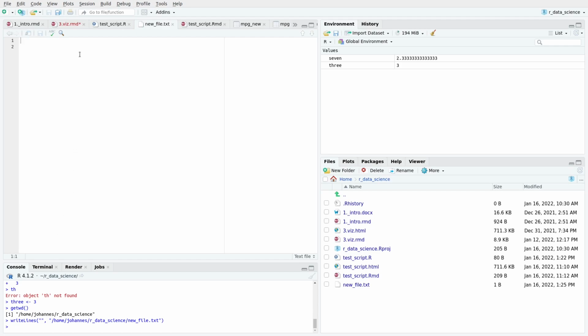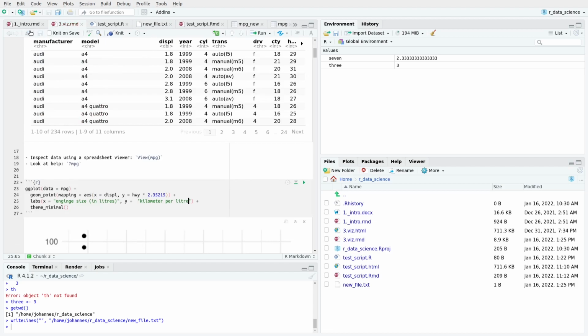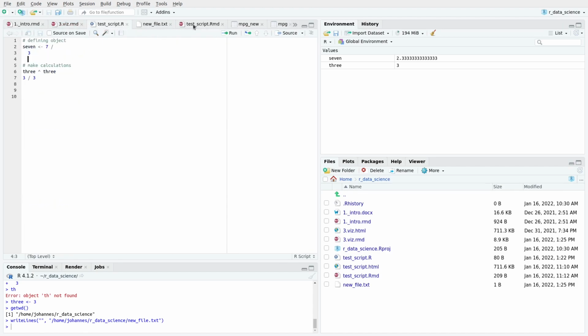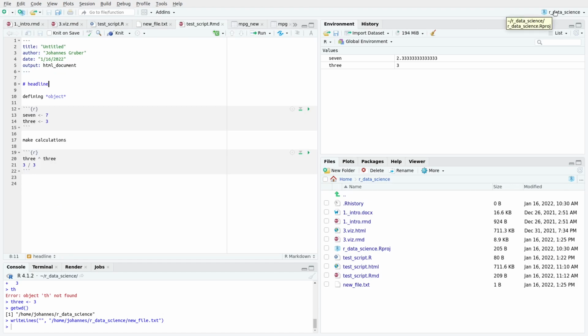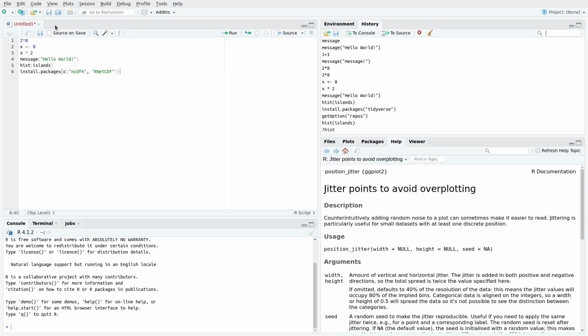Now, when we talk about projects in RStudio, those basically have two advantages. First of all, as you can see here, I have several files open now, and these are linked to the project. So when I close this project now, you can see that those are gone, and instead the open script is the one I created in one of the very first videos where I first created the RStudio project.